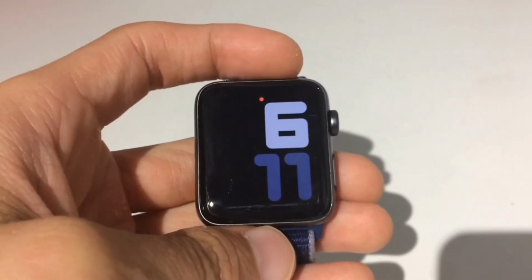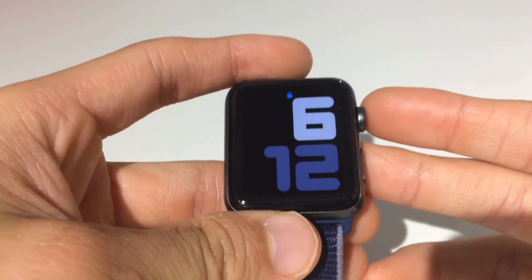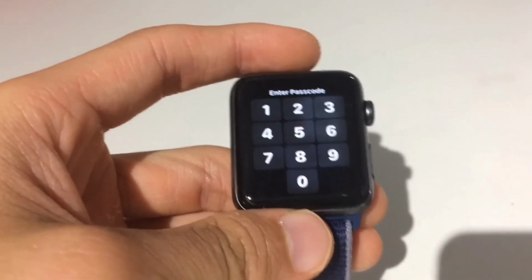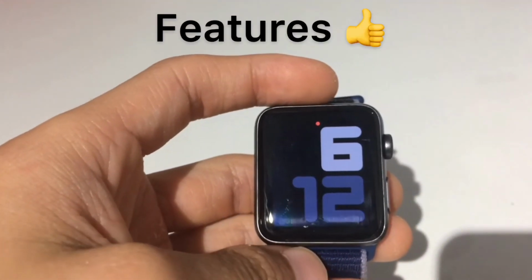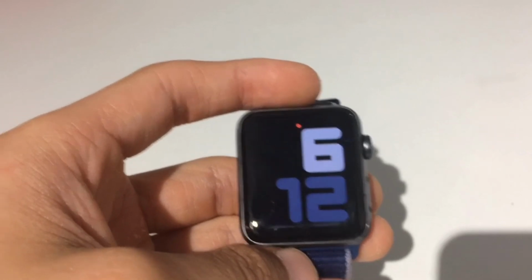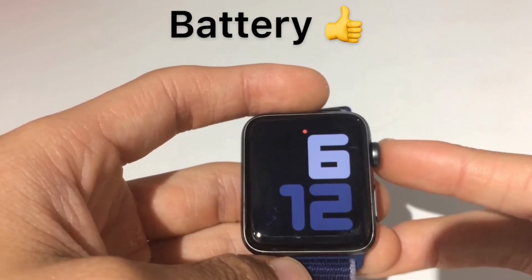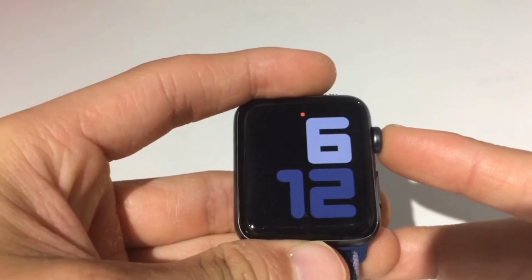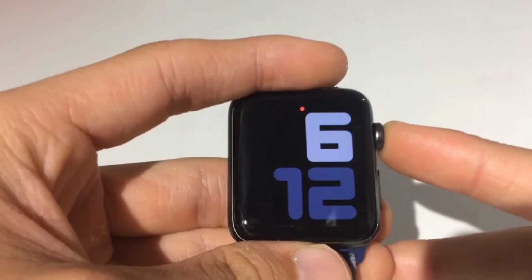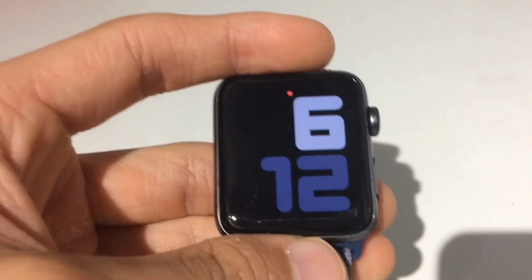So overall, the performance of watchOS 7 has been very good for me, and I am on the Apple Watch Series 3 42mm space gray Apple Watch, and it has been very good for me. The features have been great. It's been working pretty smoothly for the most part, with a couple freeze-ups here and there, but that's expected in betas. The battery has been great, and the sleep mode hasn't drained any huge amounts of battery like I said before, so the battery life has been great, and I can always check it and check on my battery health to see if watchOS 7 beta is doing anything to it, and then I can just downgrade. But for now, it's great.